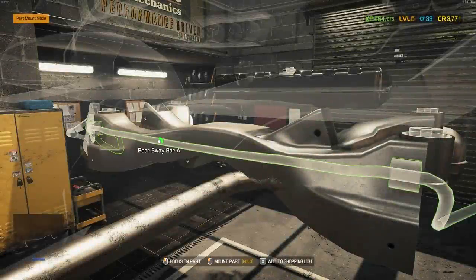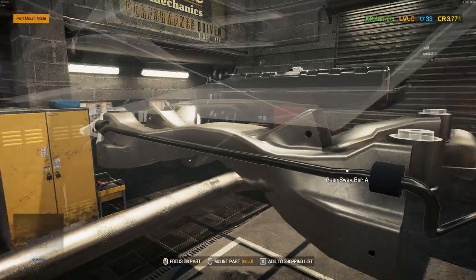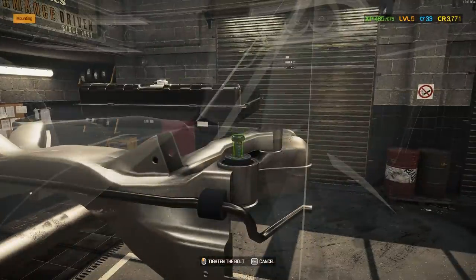Okay, here we are at the back end of the car. We've got a cross member in. I've just put in a sway bar. This is all good. See, more bushings. Yeah. Actually, these should be hundreds.